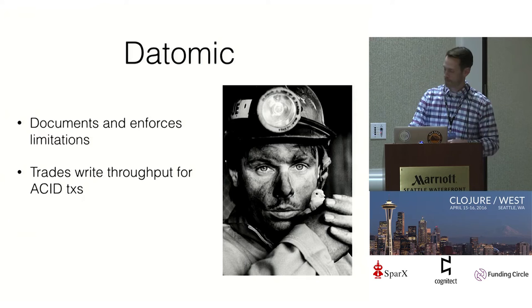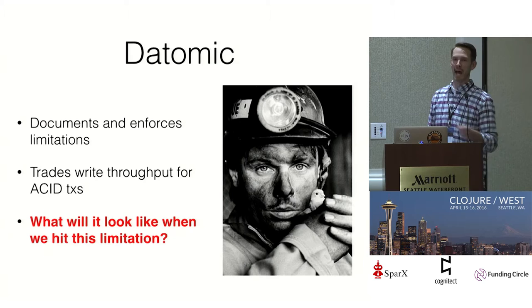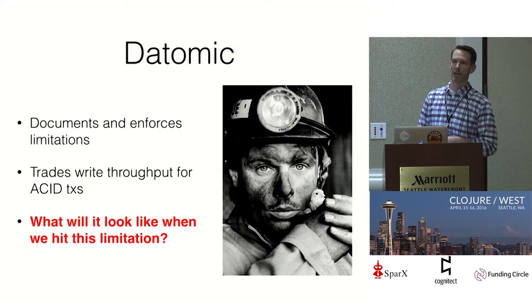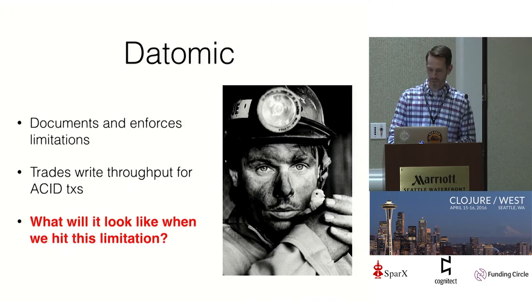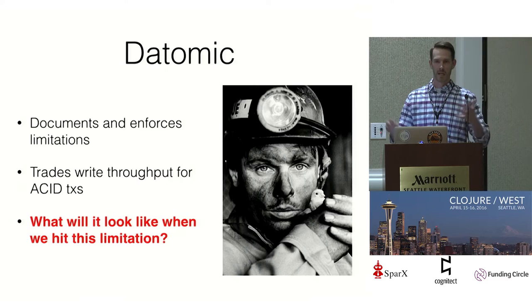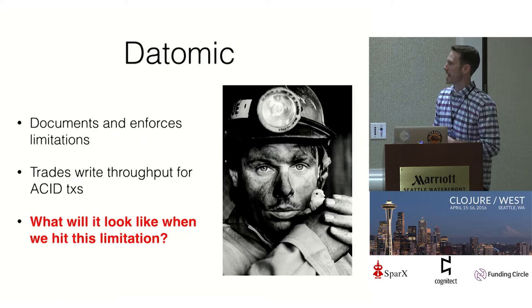And this is the question in this example that we failed to ask, because we knew all along that this was something we were probably going to run into. Okay, Datomic is a write-limited database. We get a whole bunch of data all at once. It'll probably be okay. You know, we'll figure it out when it gets there. And again, the important point is that Datomic is something that pushed back on us relatively early, but every service has a limitation because we live in the actual physical world. So any service, even S3 in Amazon, has some kind of limitation, and those are the things that we're going to have to deal with.